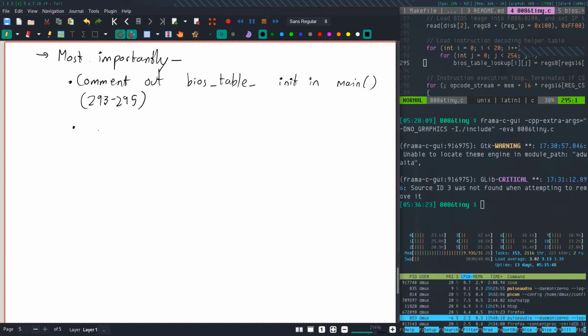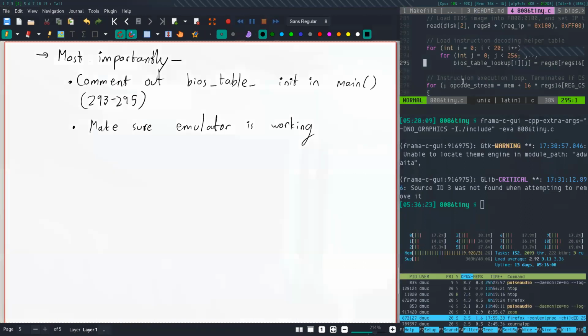And make sure the emulator is working. The way I suggest of doing this is, of course, we're not going to be able to formally make sure that the emulator is working, because we are only going to verify the version where the biostable modification has been done. But the way you could make sure that it's working is by running the runme script, right? So when I say run it, get the prompt, start up Alicat, make sure that you can play Alicat and so on.